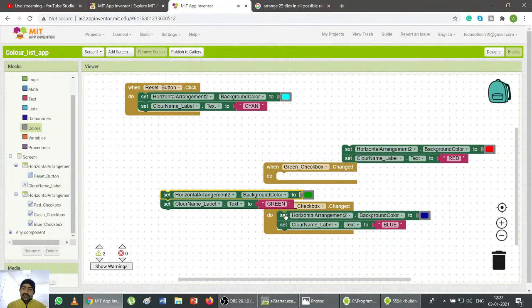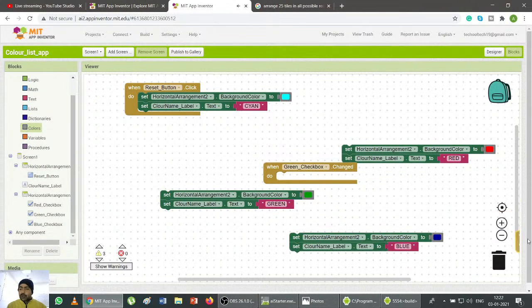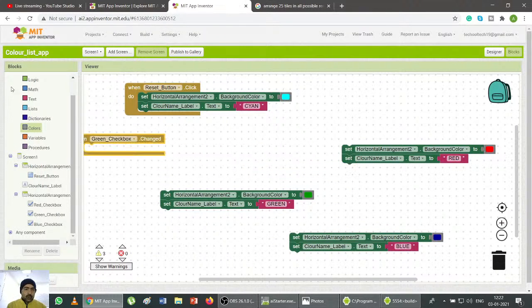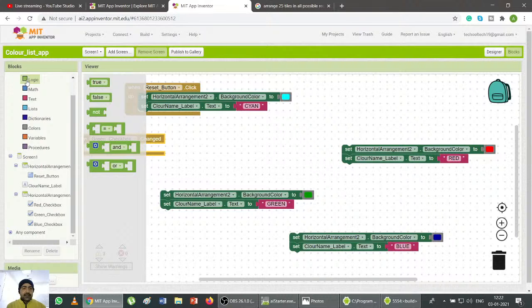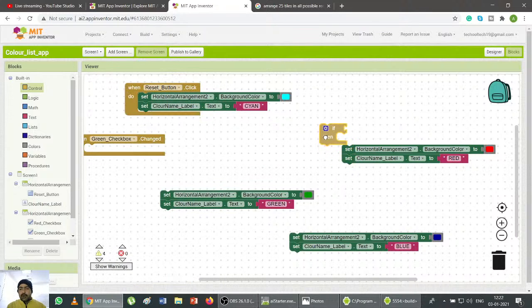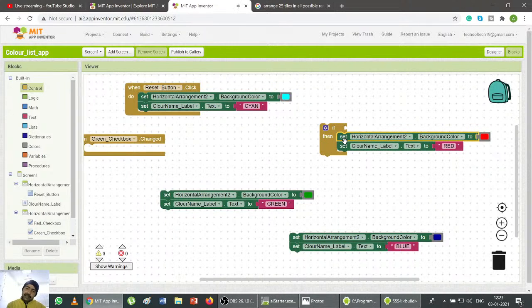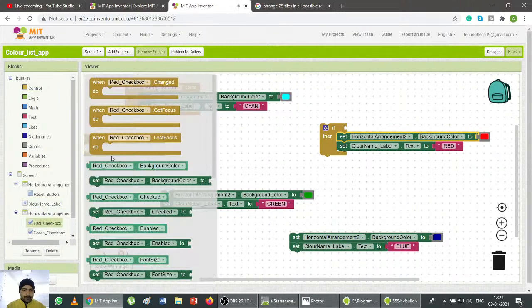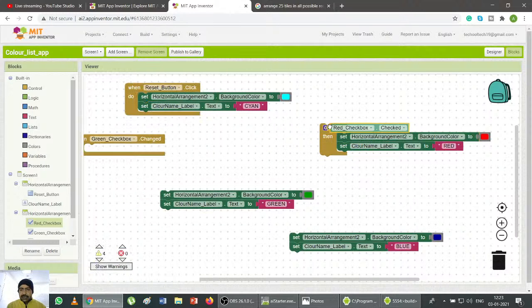I'm making a change, and what change am I going to introduce here? I'm going to use one logic option, sorry, one control option over here, and that is the if option. So I'm going to place these instructions there, and then I'm going to take a condition here: if red checkbox is checked, execute this instruction.